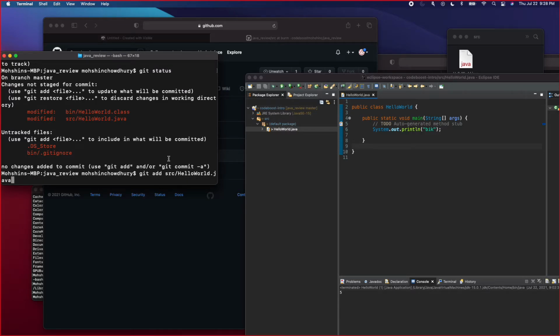Why do I not want to? What add is doing is it's basically, think of it as preparing a bundle that's getting ready to get pushed remotely. Why am I adding? Why do I not want this? Git add source. Kazan, go ahead. Everything in the directory, right?